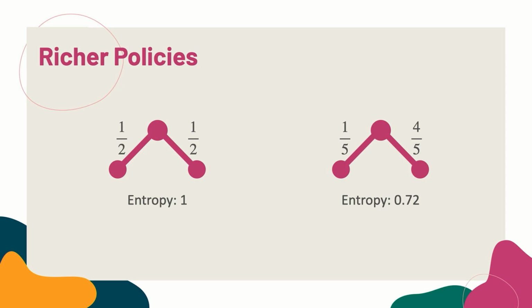But I can ask this question: what if the goal is on the left-hand side? If the goal is on the left-hand side, then I'm not very likely to get there, and that should be a hard problem. And if the goal is on the right-hand side, then I'm more likely to get there in my policy, and it should be easier. So we needed some way to distinguish between these two.